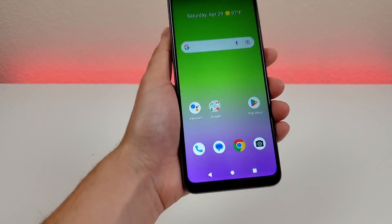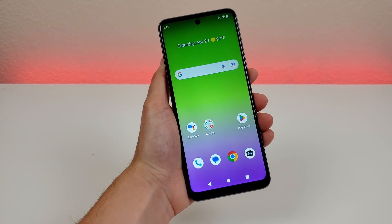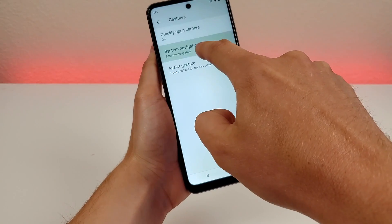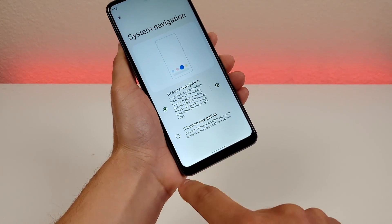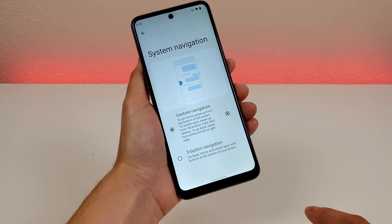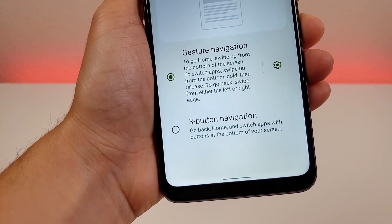With the Celero 5G+, we get the traditional Android three-button navigation enabled by default. If you'd like to switch to gesture-based navigation, pull down the shade, go to settings, go to search, type in 'nav,' and you'll see system navigation right there. Currently we have three-button navigation enabled. You can switch to gesture navigation — instead of three buttons at the bottom, we just have one small line. With gesture-based navigation, you swipe up to go home, swipe partially up for recent apps, and swipe from the side to go back. There are also further settings to customize the sensitivity of the gestures. It comes down to personal preference, so I recommend giving both a try.